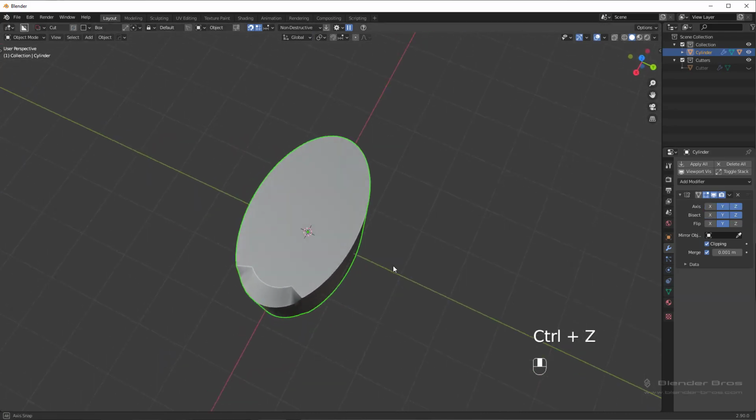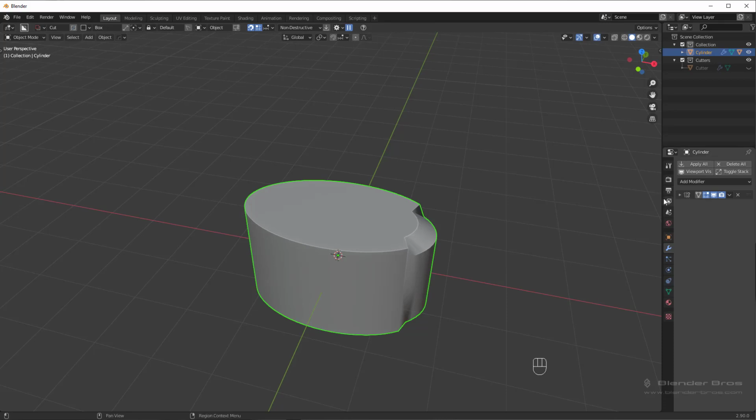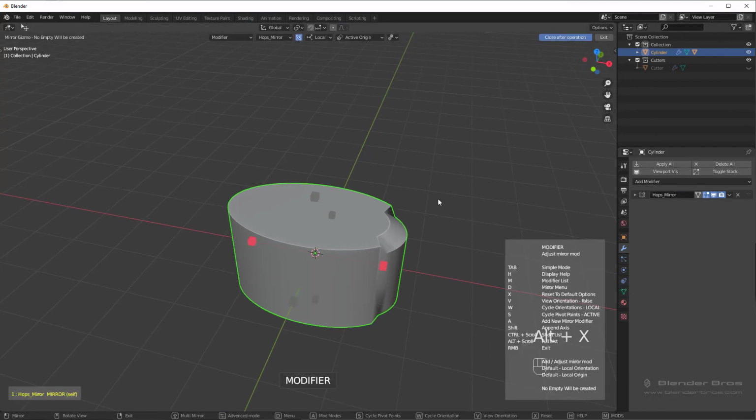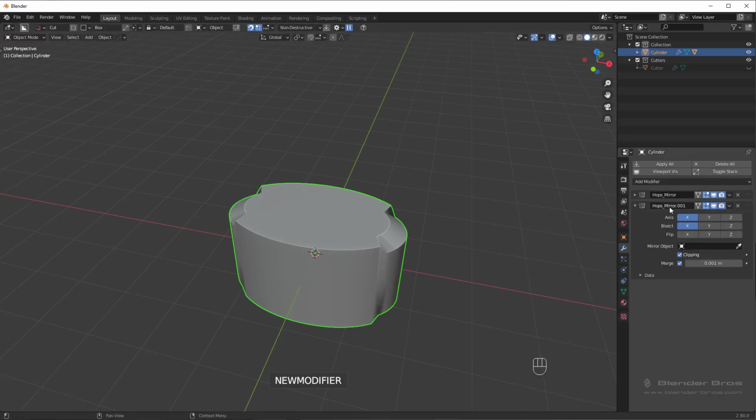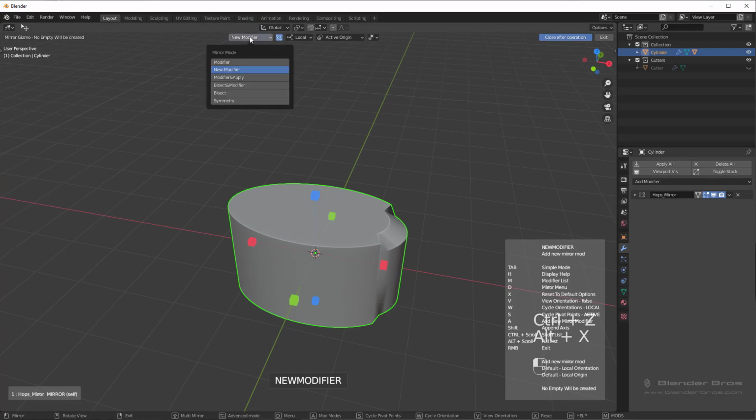Very simple stuff. Now let's say you didn't want to affect the mirror in the stack and you want to add on a brand new mirror modifier. There are many situations in which you'd want to do this, most of which will be presented in the course as we go through it. If you want to add a new modifier on top of the existing one, you press Alt-X and then there's a drop down with an option for new modifier. When it says modifier, it means mirror, so that's all it's saying. So you can add a new mirror modifier that way if you'd like. There's some other settings in here too I'd like to discuss. Modifier and new modifier you'll use a lot.